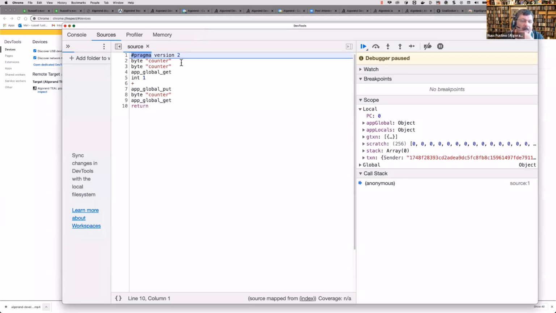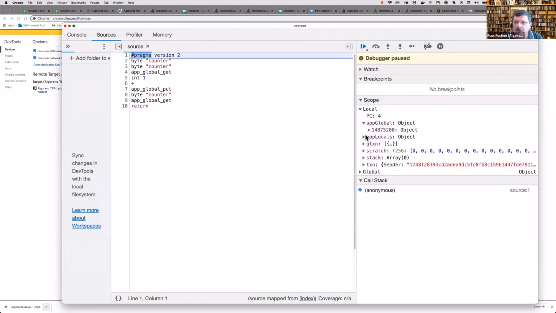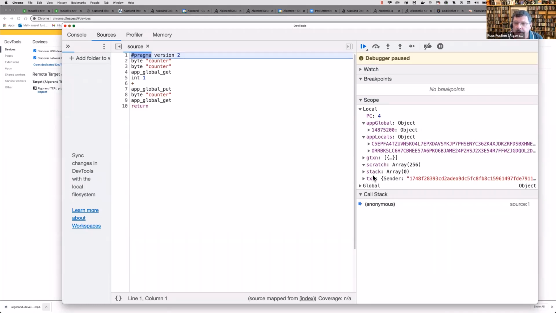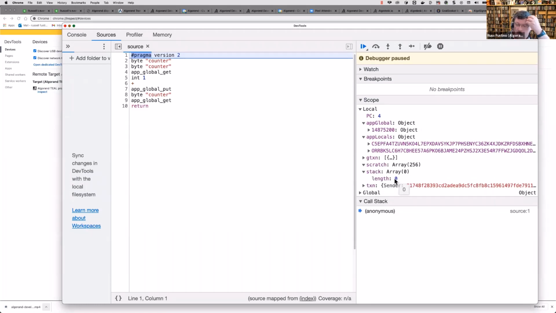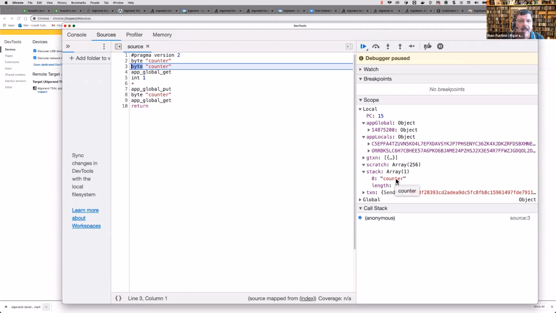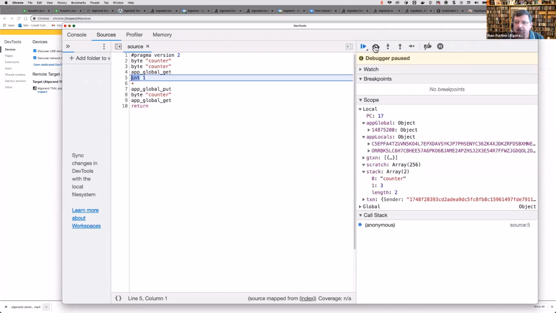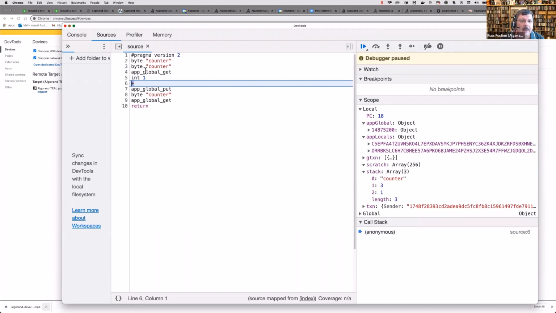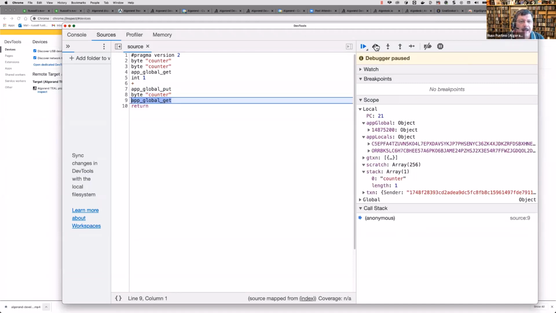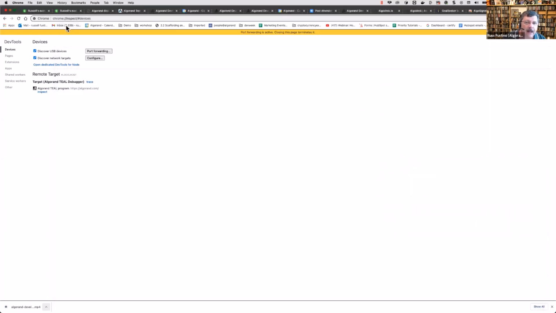So this is a contract, a very, very simple TEAL program that we have, but you can step through it and you can see information on the right in terms of the global and the locals, as well as the scratch and your stack, right? This is going to return true or false at the end, and you want that to return true. And then I can see a counter was just added right into the mix. Then we're going to take that and we did an app global get of that particular counter. And now we're going to put that out to the stack and then return that value back that we get in the stack there. So that is an example of the debugger.